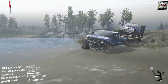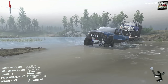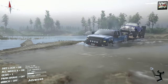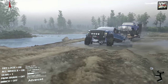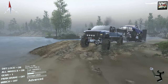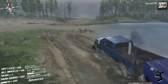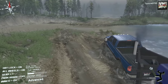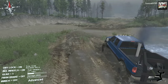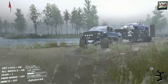I mean, who doesn't want to drive through the wilderness in a lifted F-350, I'm benchmarking this off the other truck, probably looks like 40s, with a gooseneck trailer in the back carrying a Chevy truck on 44-inch boggers, just on this insane mudding excursion. It's the stuff of off-roading dreams, unless your dream is to be a rock bouncer, but we might end up covering those later on as well. Or if your off-roading dream is to off-road military vehicles, we'll be covering those later on as well.